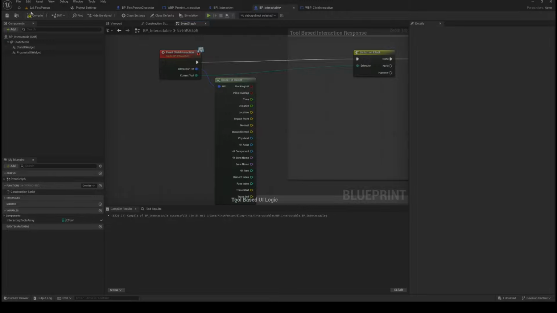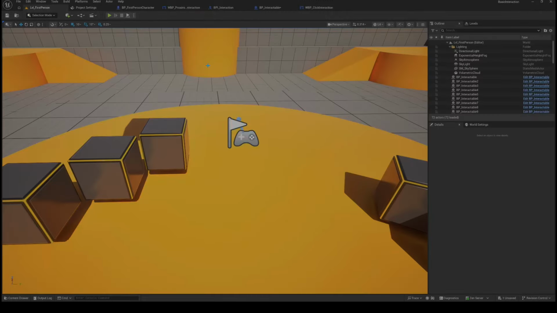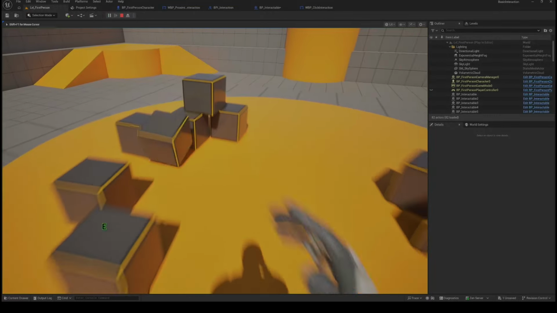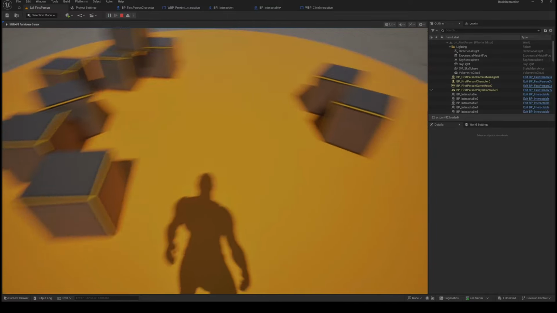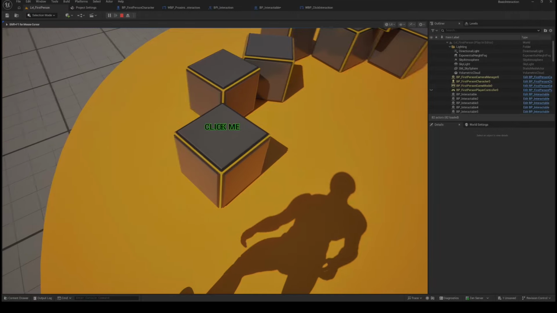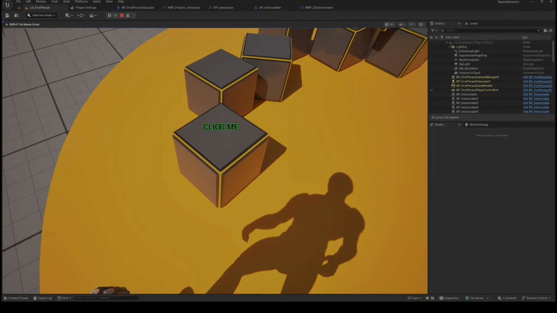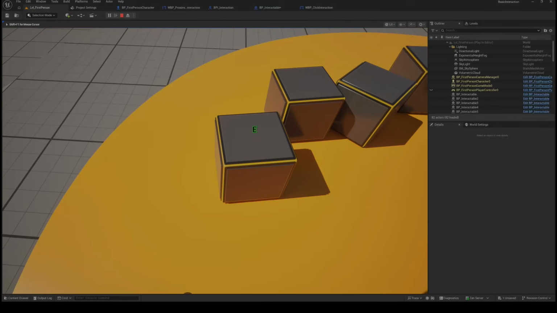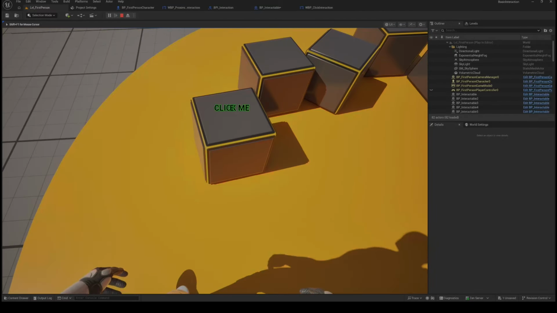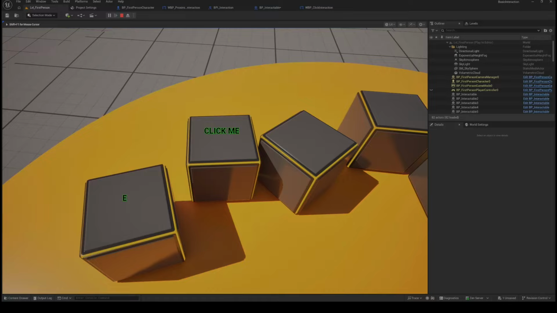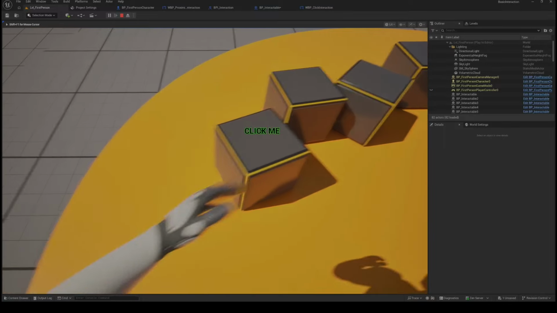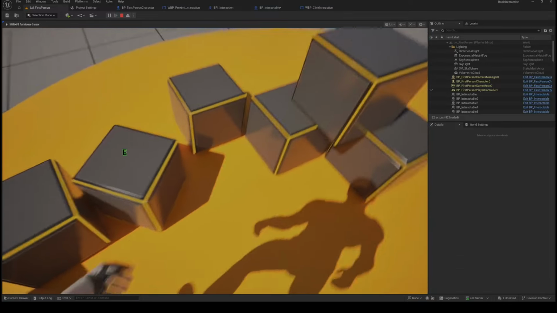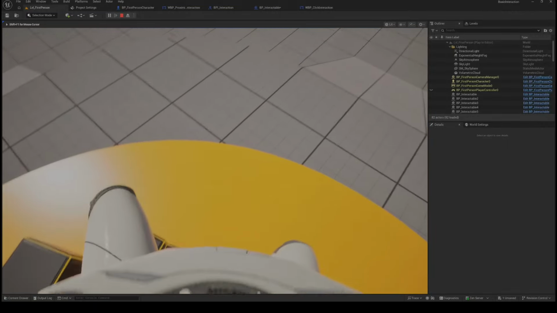Hey guys, just figured I should show this little interaction system in this document. You'll notice there's a couple issues with it just because I'm not doing real UI stuff. You can see a proximity and a click interaction or a specific interaction overlapping here, but as soon as I'm not looking at it, the click me goes away. These are super basic. They're not super fancy. If I flip the cube over, it'll fall on the side of it, that kind of stuff.